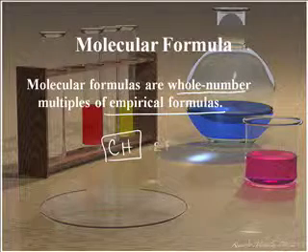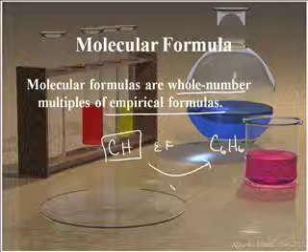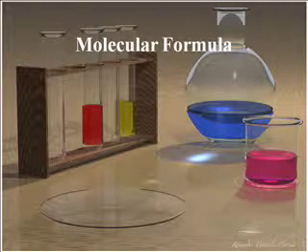So if I've got CH, what would that be? That's an empirical formula. But I happen to know, for example, there's a chemical called benzene. And benzene's formula is C6H6. What did you do? You multiplied it by 6, a whole number. It wouldn't be like 6.2 or 8.3. You multiply by a whole number, in this case 6, to get benzene. Let's do some examples on how that would look.